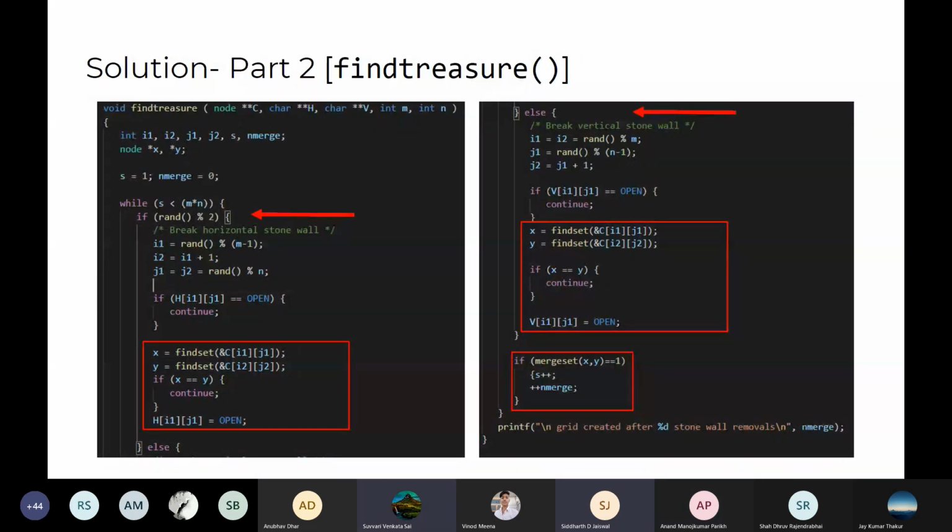Sir, here I1 and J1 are chosen at random, right? Yeah. So in one case, here we find a wall. Okay, sir, got it. It gives the points, right? Yeah. So basically you get the coordinates on your 2D matrix. So once you fix your I, then you search for your J. So you're completely randomizing your process of choosing the cells and consequently your wall, whether you have to break it or not.